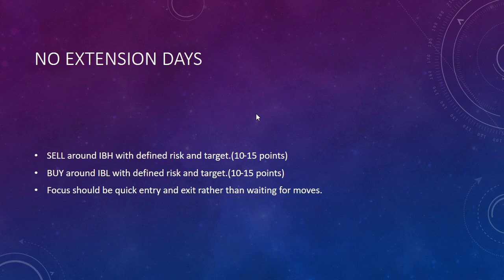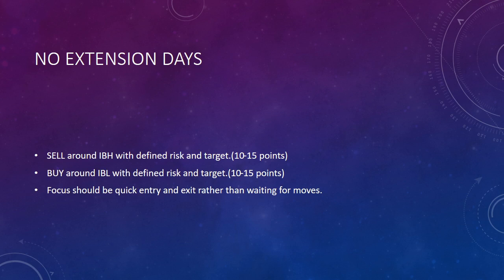And also note that your trading size, your position size, should be small, right? The reason for this is there is no trend that is going to come, and there's a good chance of your stop loss also getting hit. The reason for this is balance days are most erratic, right? Even if you're entering at the exact IBH or IBL, it can still come and hit your stop loss and then reverse again. So on a day with no extension especially, you should be very careful.